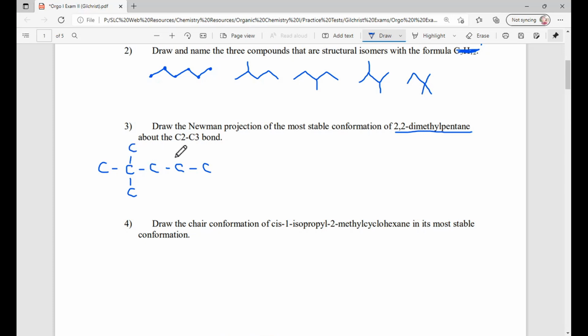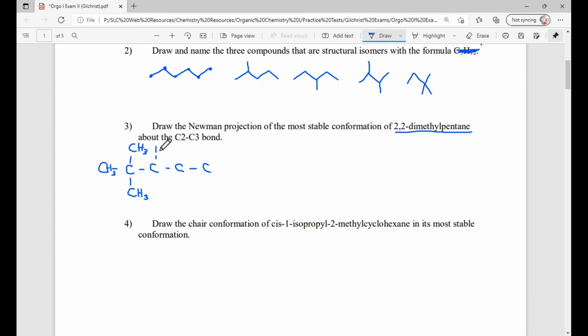2,2-dimethyl. Now, once I have that, I can fill up the appropriate hydrogens. So I can do CH3 here. Now, carbon always has 4 bonds. So in the case of this carbon, I have 1 bond shown, which means I need 3 bonds to hydrogen. With this carbon, I have 4 bonds shown. I already have 4 bonds to carbon, which means I need no hydrogens. This one's going to need 3. This one's going to need 2.